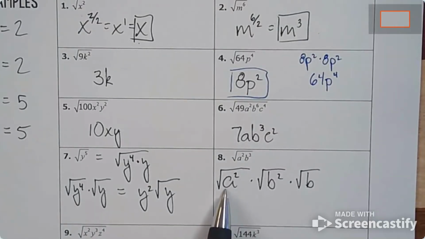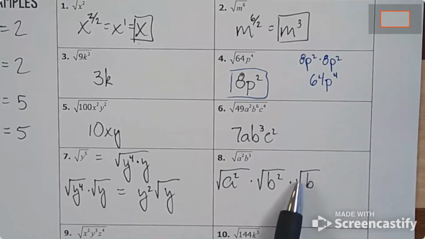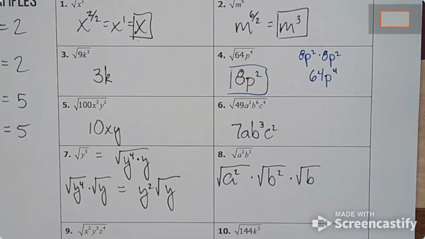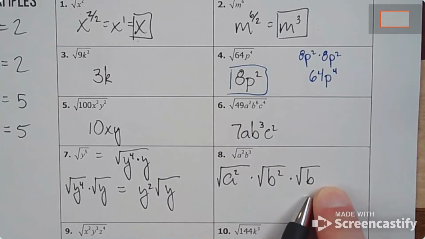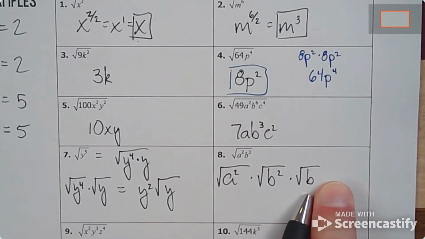So the square root of a squared doesn't change. However, b to the third power needs to be broken into something that is divisible by 2 with the exponent and something that isn't. The thing that you need to know about when we're dealing with variables and exponents here is that this final variable will always just be the variable by itself. Because when you talk about things that are divisible by 2, even numbers are divisible by 2, odd numbers are not, but odd numbers can be made into even numbers by taking away 1. So that means there's always only going to be one extra of a variable. You'll never have an exponent with the leftover variable. Because whatever over here is going to be an even number, so there should only ever be one leftover value of that variable. Does that make sense?